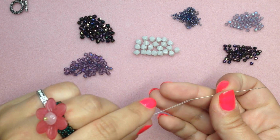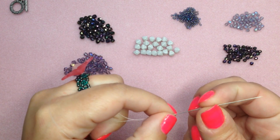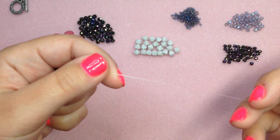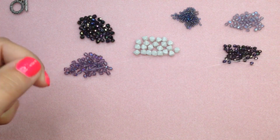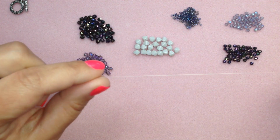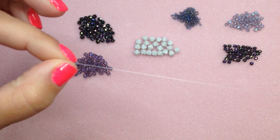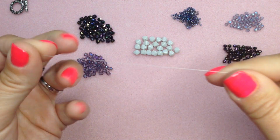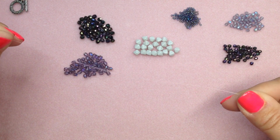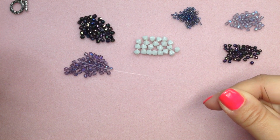So the first step to this tutorial is you'll want to string onto a beading needle approximately 6 or 7 feet of Fireline or the beading thread of your choice. I've done that, and I'm getting to the end of my line, and we are going to leave about an 8-inch tail so that we can go back and weave this in at the end and just reinforce our bracelet.